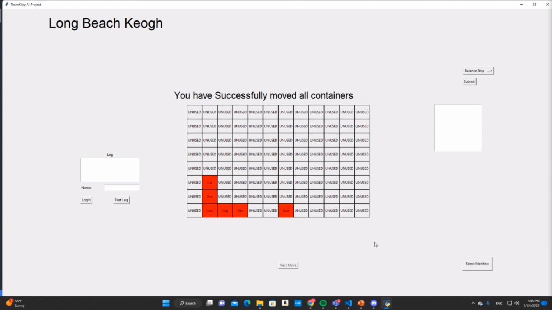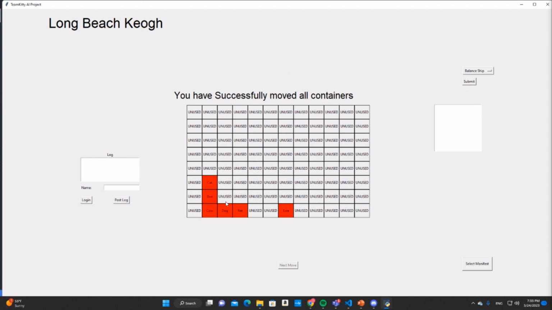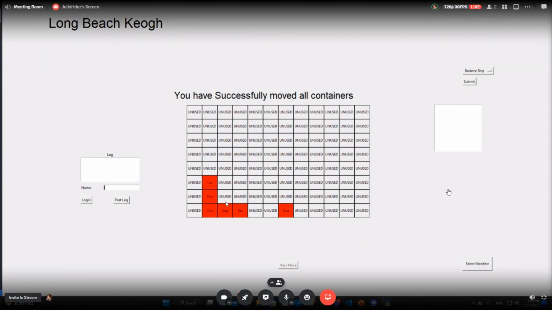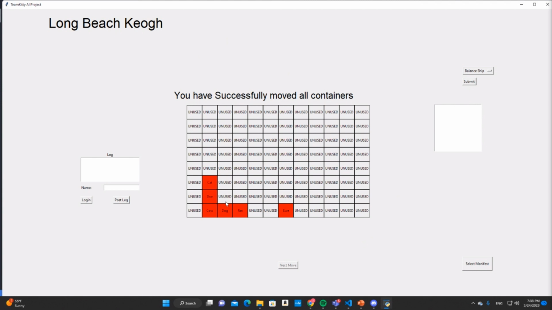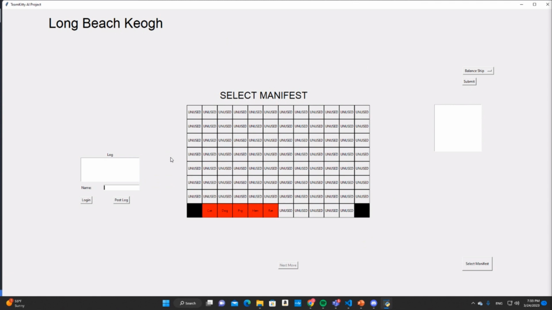Perfect. And so those were the test cases we wanted to go over for the transfer case and the balancing case. Just some logistical cases we went over were for the UI. So if we were to load another manifest, for example, if we hover over the crates shown on the manifest, it should show us the information of each on the right corner.